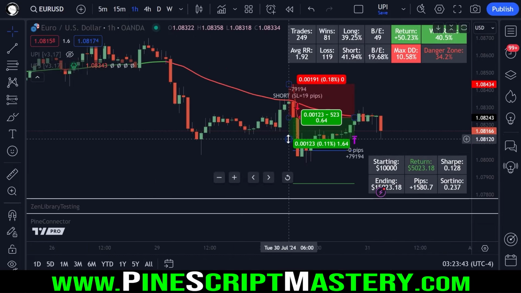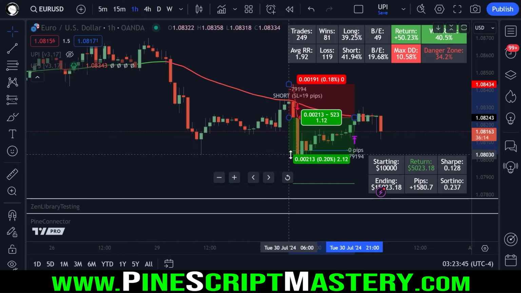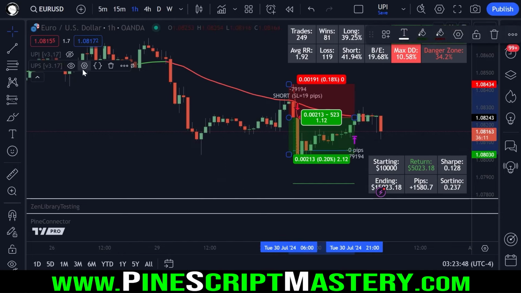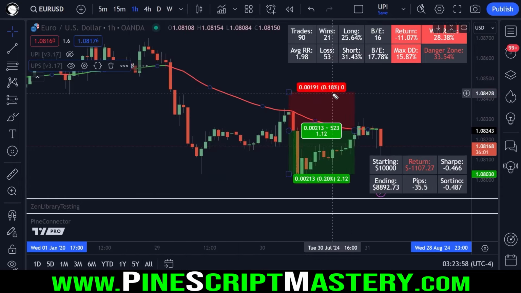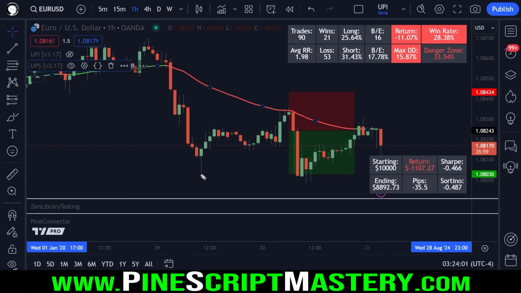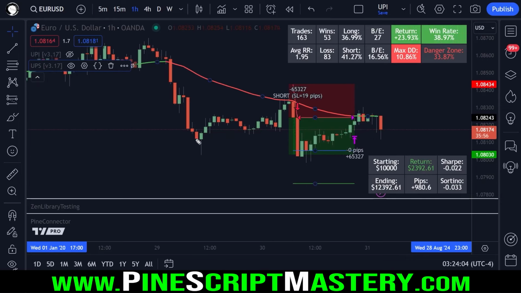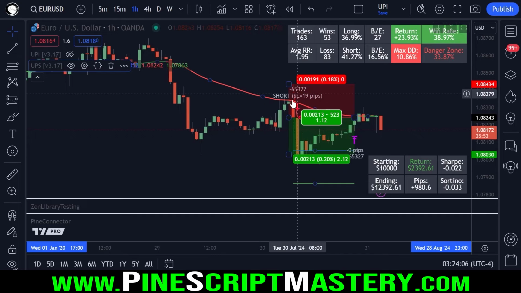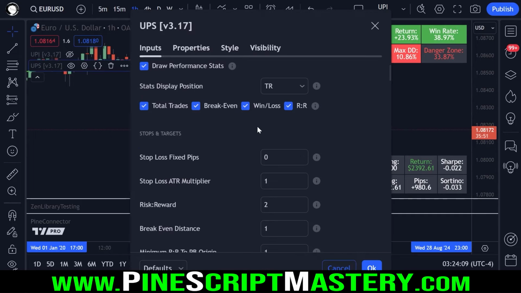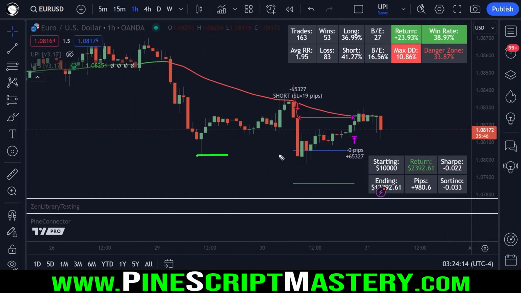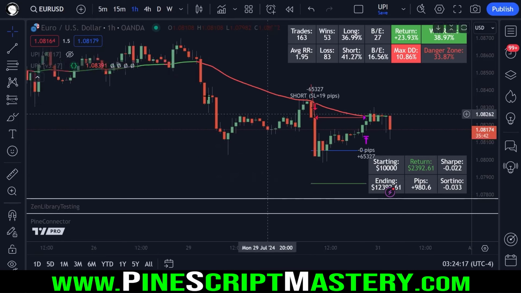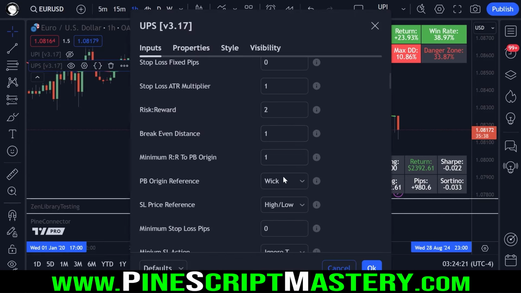Or alternatively, if I pull this take profit down to the wick of this pullback origin and I change minimum risk reward back to 1 to 1 and our pullback origin reference to wick, we'll also take this trade again, because now we're counting the wick as the pullback origin and not the candle bodies. So you can see this is taking that trade again. So yeah, that's the minimum risk reward filter for pullbacks. Some traders don't like to shoot for targets beyond this zone, and you can tell the script not to if that's your preferred trading style. But I'll leave this off for now.